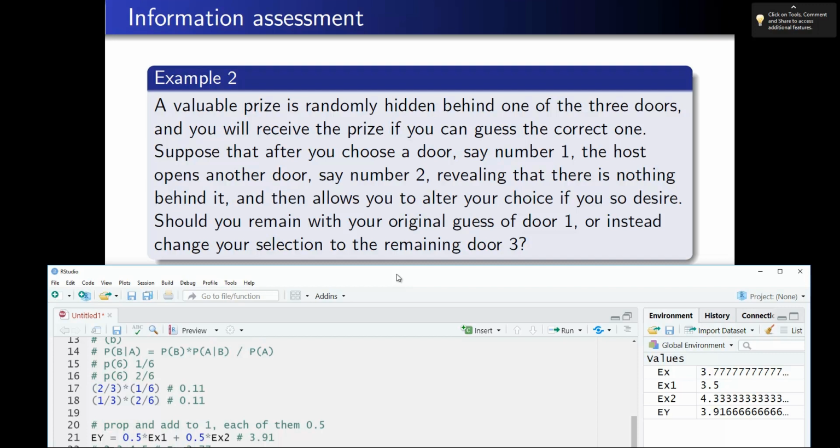Under our stated condition, we can apply Bayes' theorem as we did above, and let Bi denote the event that the prize is behind door i, and A the observed event that the host opens door 2. We know that precisely one of the events B1 or B3 occurred, and we have to decide which is more likely. So now the original probabilities are 1/3 for each event. There are 3 doors, 1/3 probabilities.